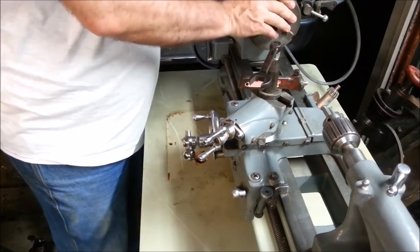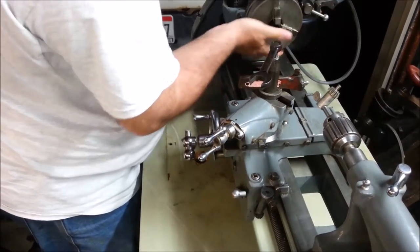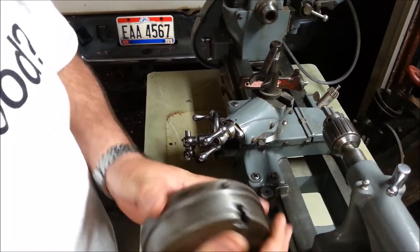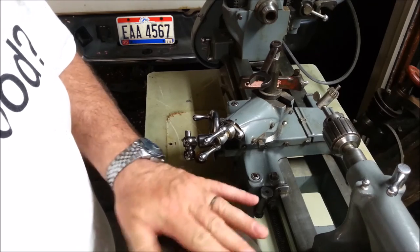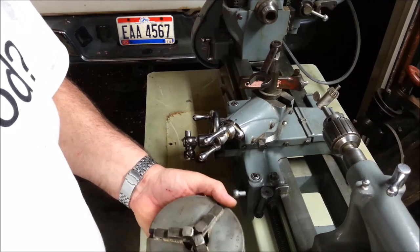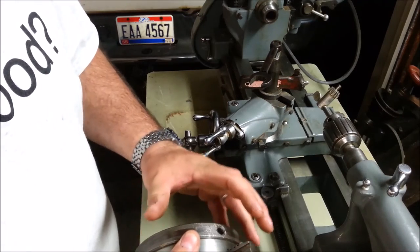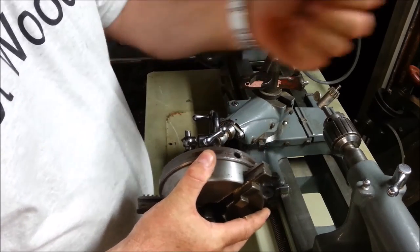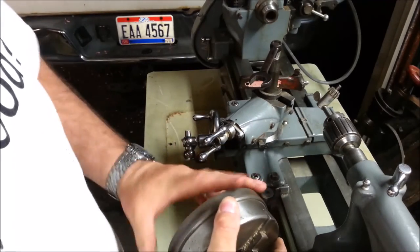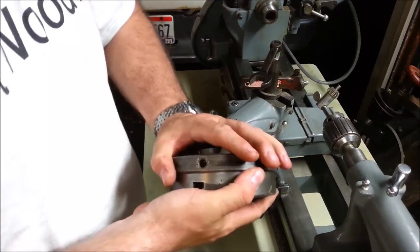I've seen this kind of chuck before. This is a funky chuck. I have a Unimat lathe. It's got a chuck like this on it. I've never seen one of these on an Atlas lathe. I don't know if there's a reason for me to keep this. It's a Craftsman chuck. E393. So I guess to tighten this chuck, you have to lock the back gears and put a rod in here. I think they call it a buddy bar or something like that. I don't know, I have to think about it. I like to keep the unique tools.